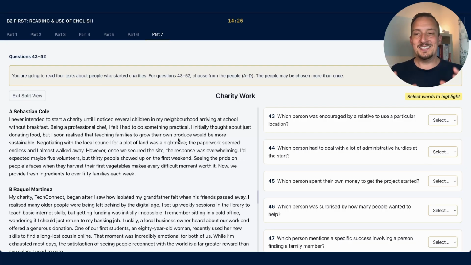A few ways. My way of doing this is to quickly read through all 4 to get an idea of what things are like. You can highlight certain words if it helps you as well. And then we'll come to the questions, and we're going to use these questions to scan for specific information. So we're going to get the general idea, then we're going to go and scan for specific information.